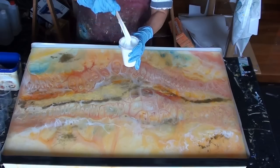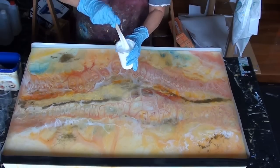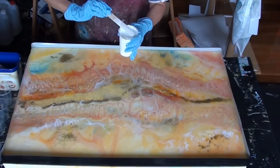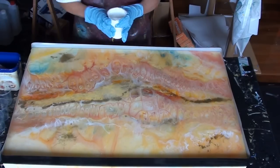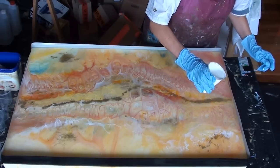Okay, I've just mixed up a big load of resin, and I'm just doing this as I need it. I'm mixing the colour. So I've just used the white Solid Solutions white pigment paste, and I'm just going to do it as I need it. I'm not sure how much I need, so I'm going to paint with this.